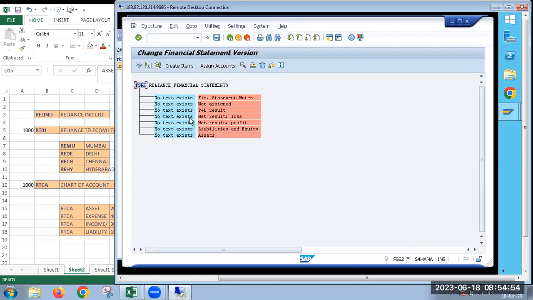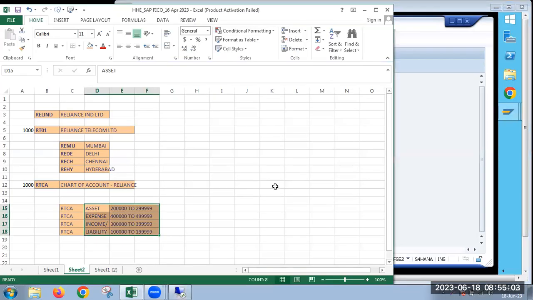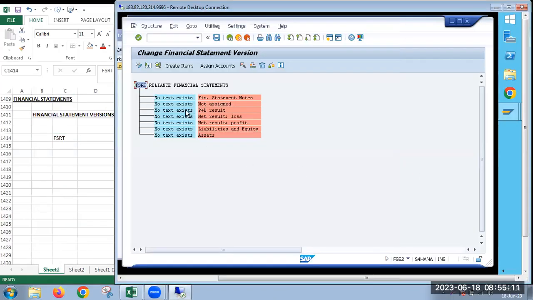So once we come to items, we can see some standard levels will be there. They are not arranged in such a way that under balance sheet you have all the assets or liabilities. No, not like that. Some standard keys will be there. So here you can see the net result key will be there.